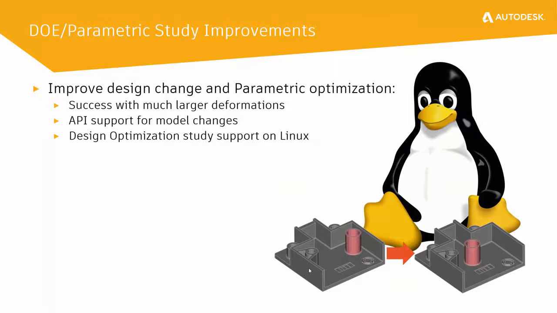We also made some improvements in terms of parametric studies and design of experiments, particularly in the context of design changes. In the 2017.2 release, we provided new functionality in terms of the ability to make design changes in Moldflow and drive those changes through a parametric study. Now we made those parameter changes a lot more robust, and you can actually make much larger deformations or changes to your model than previously possible. For instance, in this particular case I moved an entire boss from one location to the middle of the part, which is a deformation that would have been too large for the previous version of this optimization tool. We've also improved the robustness and the speed of the design changes.